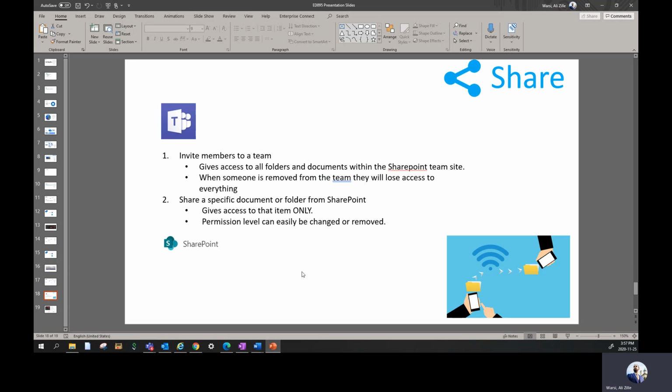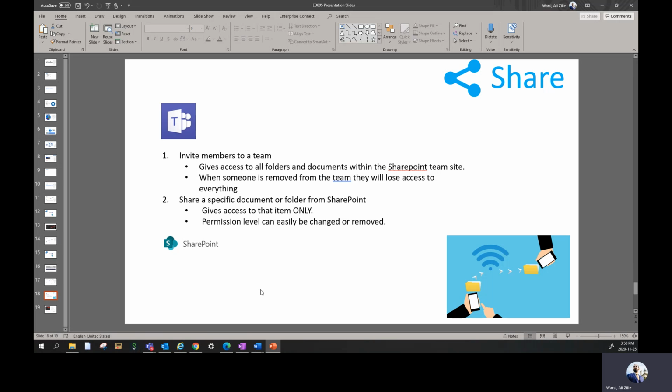So there are two primary ways to share. You can invite a member or participant to a team. This will subsequently give them access to all folders and documents within the SharePoint team site. If you remember back to the theory portion of the training, we identified that all files within the Teams application are actually residing in a SharePoint site.